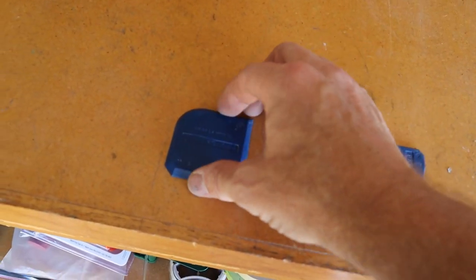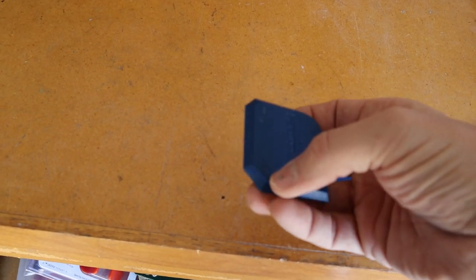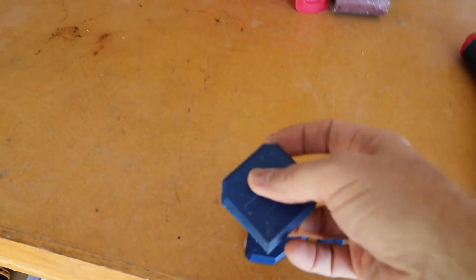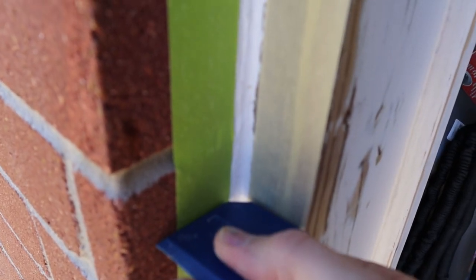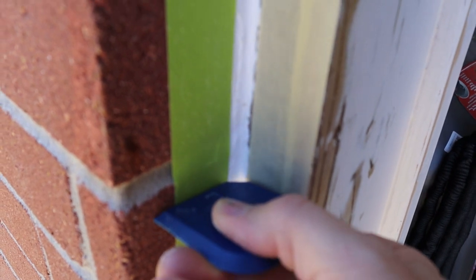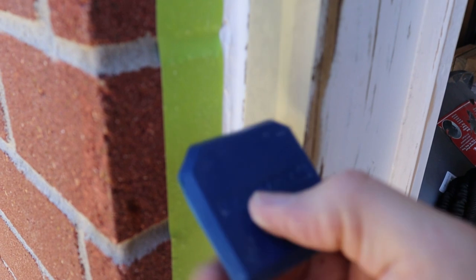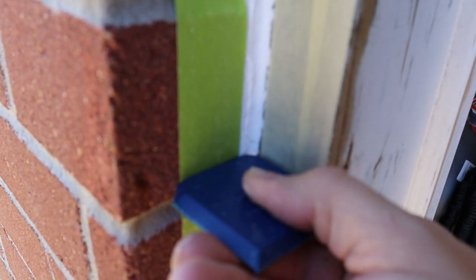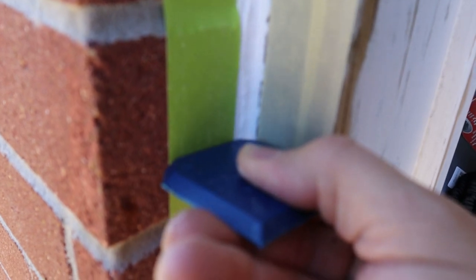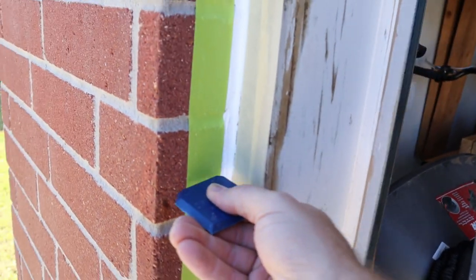And so what I found was, you can't see the number very well, but this 16 is what I'm going to use. And if you look, there's a 16. Goes all the way across, but it's going to get a lot on the tape, and when I go to peel it off, it's going to have a big line. So I think I'll go with this 10 instead. I was going to do the 16, but now that I look at it, I'm going to go with the 10, and it'll cover real well and give me a nice square bead in there.